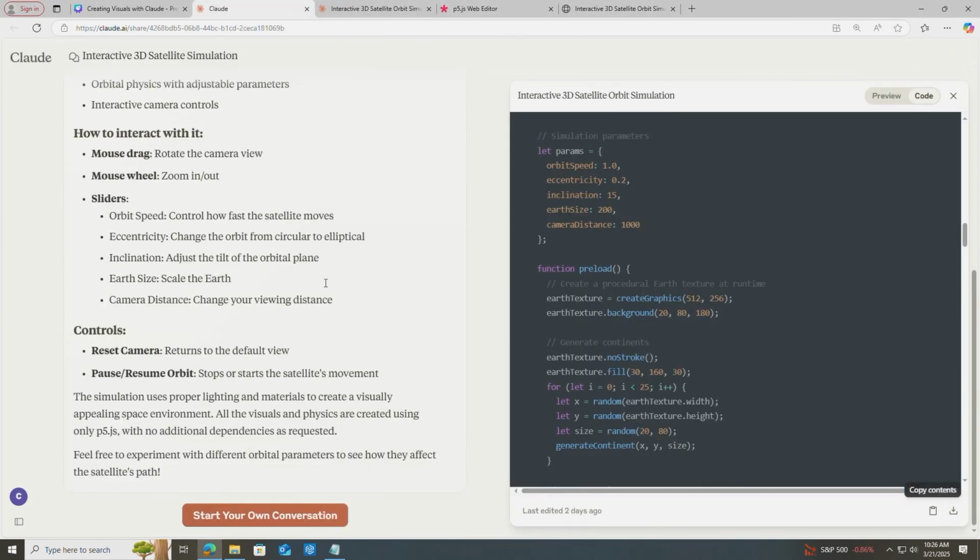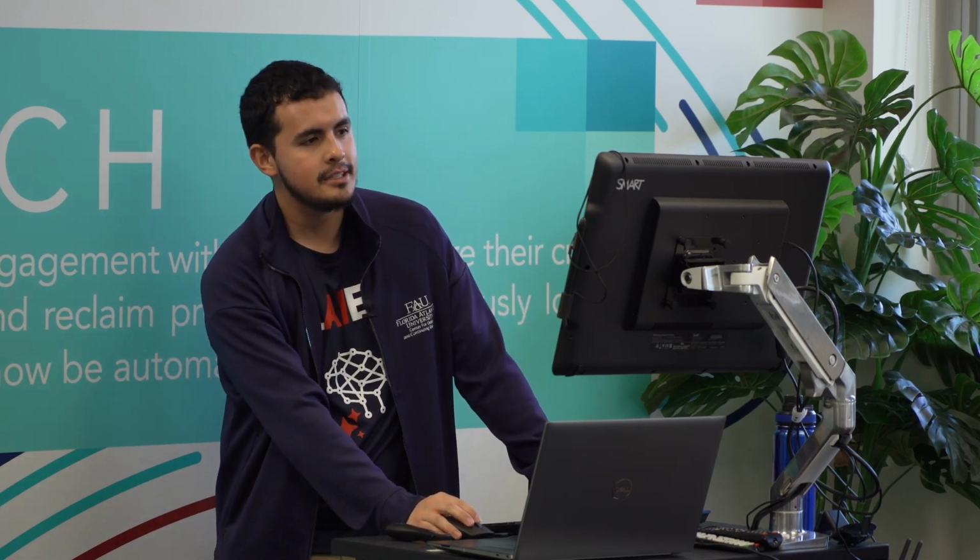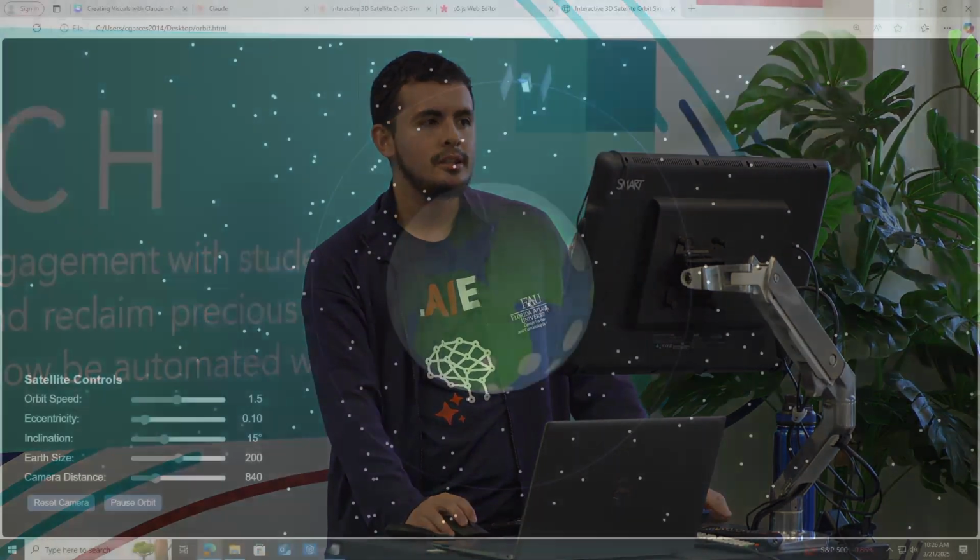p5.js, but the previous one, the Mandelbrot one, used three.js, which is basically a lightweight version to view 3D simulations in any web browser using WebGL. So that's why I'm saying that you can take this and upload it, and it's not going to be some heavy file. So that's pretty cool, right? I didn't have to, like I said, design anything in 3D or code this. It was just through a prompt.